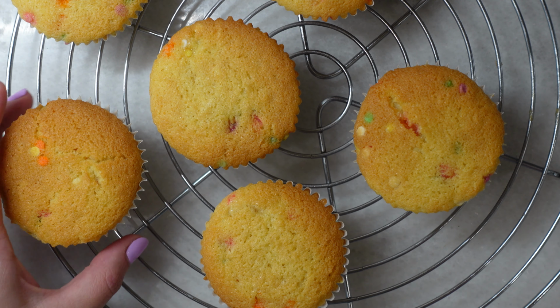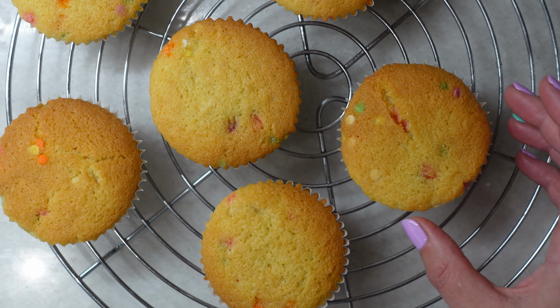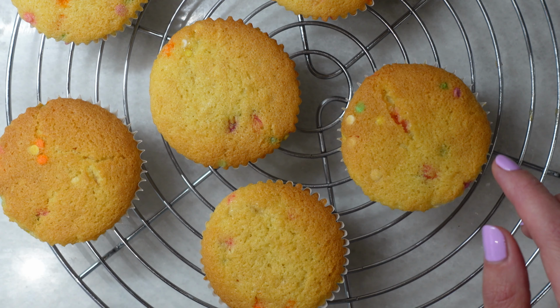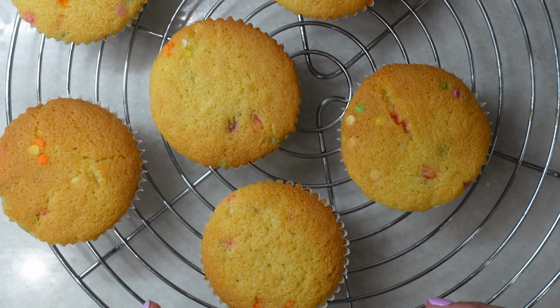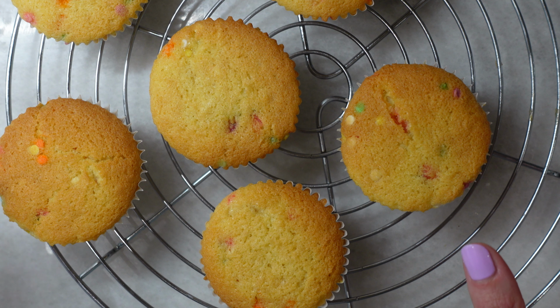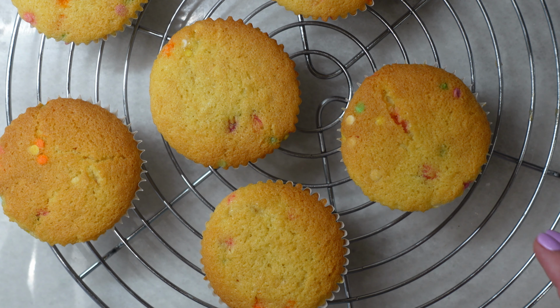Okay, so I've got my cupcakes out the oven. They have got a lovely colour on them, lovely rise, and also with these ones here, you can see the funfetti, which is looking very cool, and it will be awesome when you cut into them as well. But yeah, can't do anything with them at the moment, have to let them completely cool down, and then we'll be able to make some buttercream and pipe that on top. And yeah, I'll wait for them to cool and then I'll be right back.